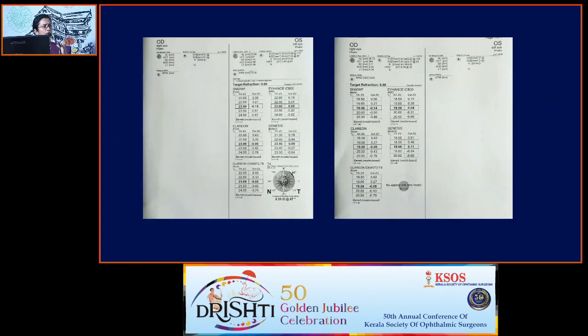If the patient is choosing a premium IOL, the Barrett Toric calculator formula is there inside the optical biometer itself in most biometers, such as Lenstar and IOL Master, so you can put it directly into the toric calculator. If there is astigmatism and a toric IOL is needed, it will give a printout like this, with the power of the IOL and the alignment axis. If no toric IOL is needed, it will give a message that no appropriate lens model was found. In that case, you don't have to put a toric IOL. If you get this, you don't have to think about against-the-rule or with-the-rule astigmatism and all those things. You can straight away send the patient for counseling for a toric IOL.